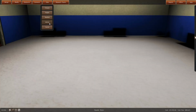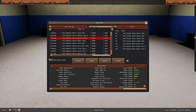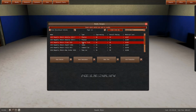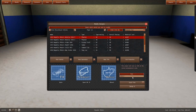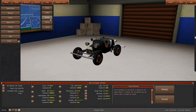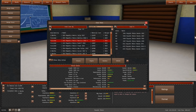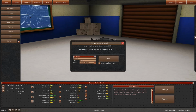Now, what we need to do here, though, is trim our cars better. I think that we could get new models of Natalias as our main vehicles. Just like a new trim to make them better. So let's see if I modified Natalia 1916P new trim, it would cost 15% of the cost. And just using the same components, the Platinum Natalia would be 3 points higher and would be done in March 1917. Okay, I am okay with that.